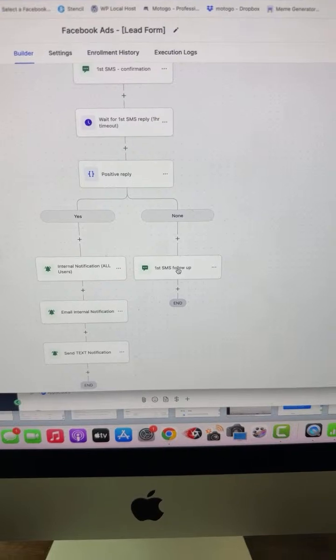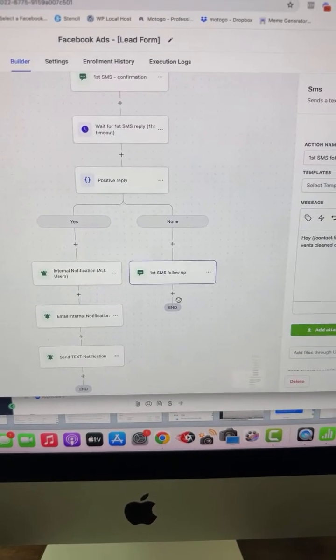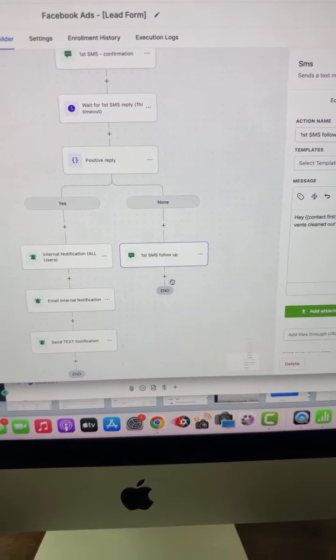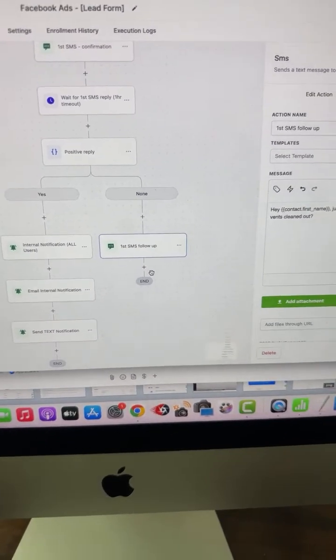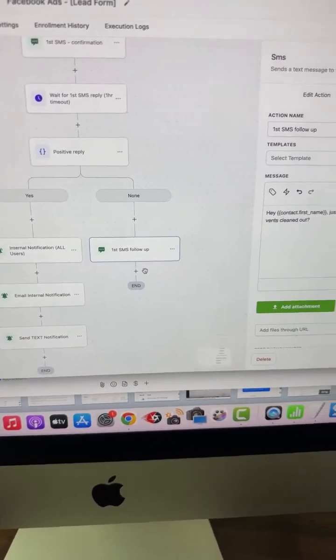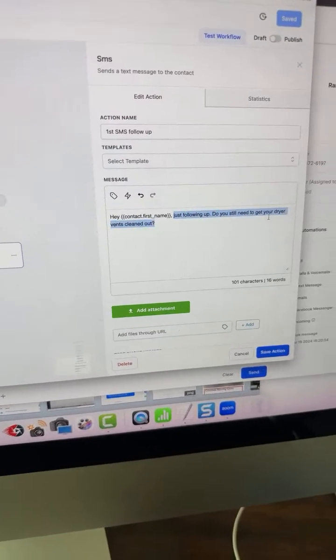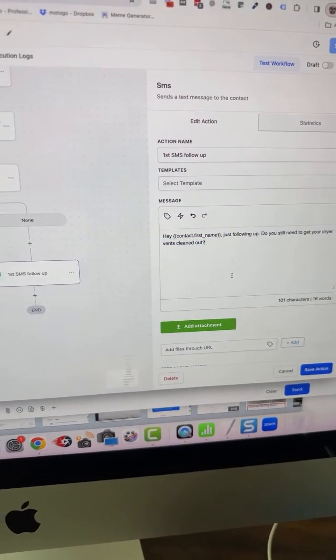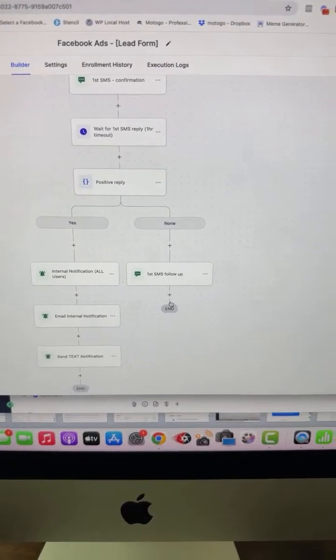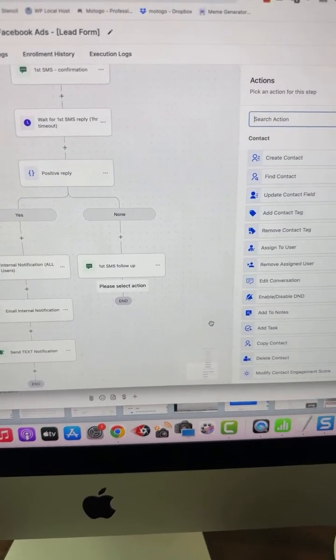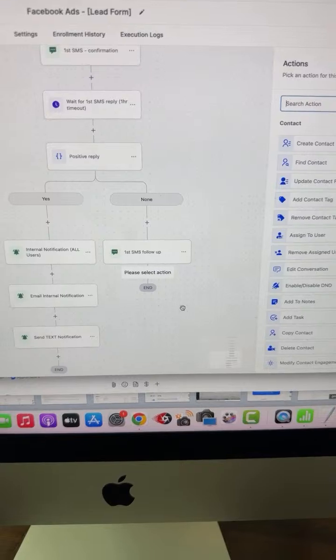If they responded negatively, or if they did not respond, then they go through one section where I can address this and say, hey, no problem, you weren't interested, no issues. But if they didn't respond, the system is designed to follow up with them. So it's going to continue to follow up with them. And in many instances, we have several branches of this that follow up with the person until they say no.